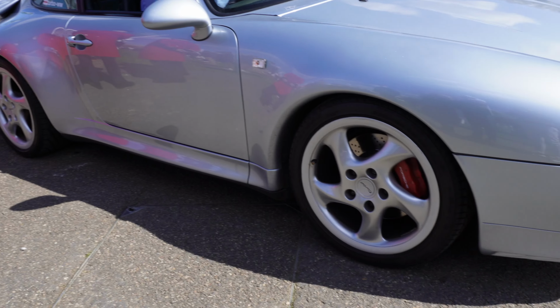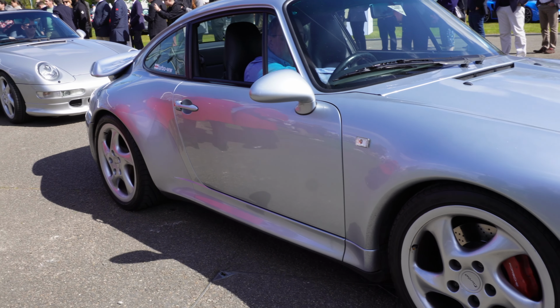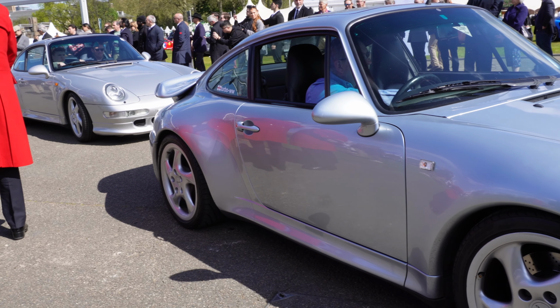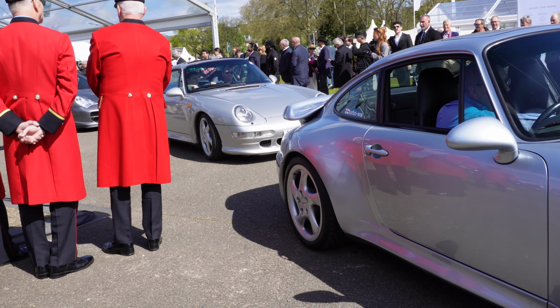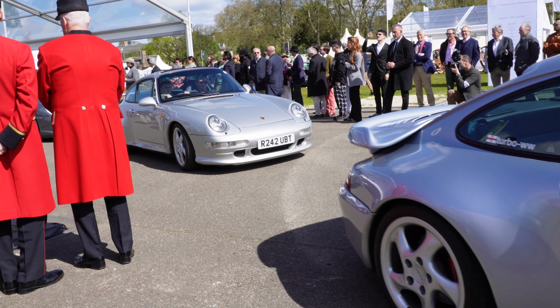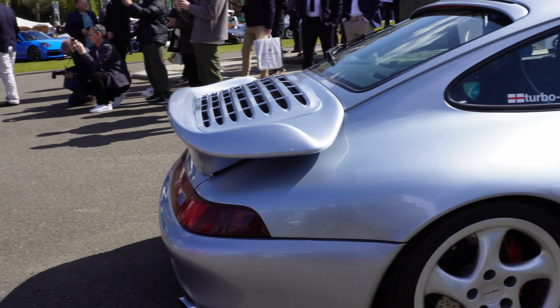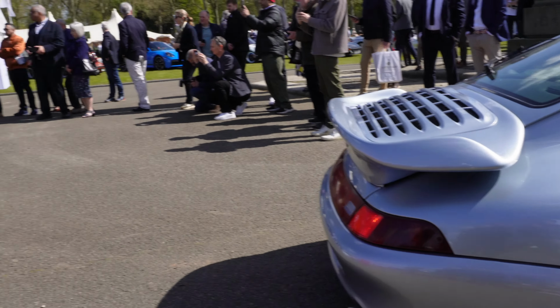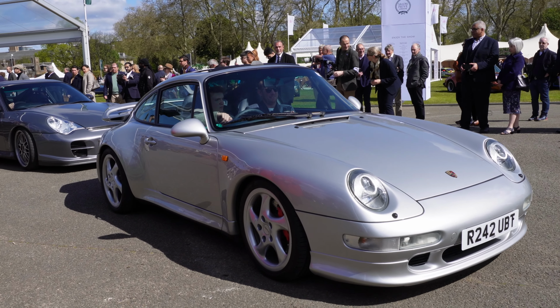If you think back to the 993, how much development went into it with its 10-month extension. It was a complete departure from the original 911, and it was only in production for a very brief time. For six years, I doubt they got their investment back, but it did lay the ground for what we see today in the later cars. I'd say it defined the generation.